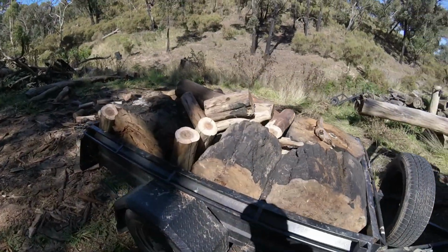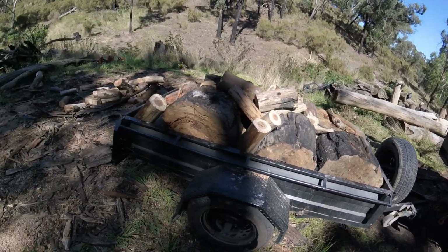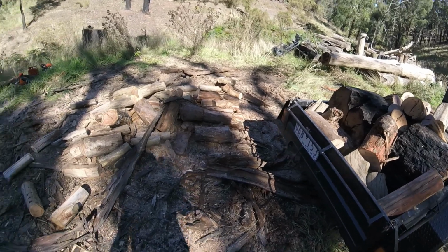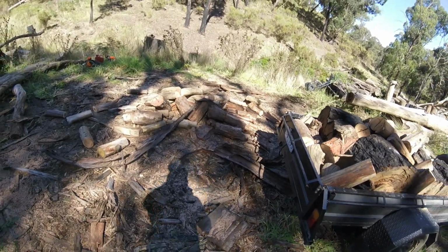There's a surprise, that's load number 5. There's a lot of the big burnt logs there that I've put into the trailer this time. They practically filled it. So load number 5 is all of that, and there's still another load left of the smaller stuff. Right, let's get load number 5 up the hill.